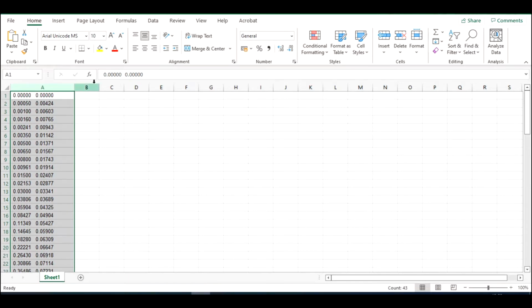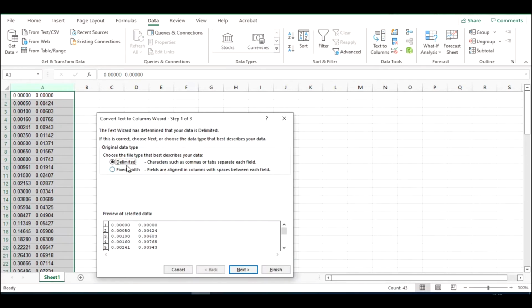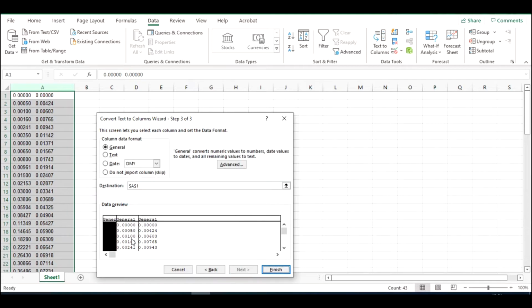Excel allows us to do this because we can see x and y are separated by a space. So we go to the Data tab and choose Text to Columns, and we just click next. We choose space, disable tab, and you can see the data will be separated into 2 columns.